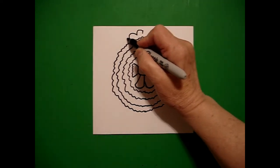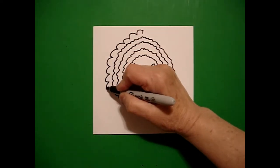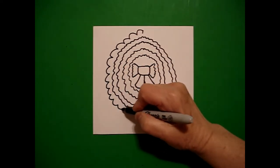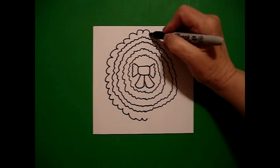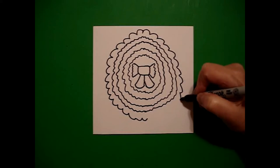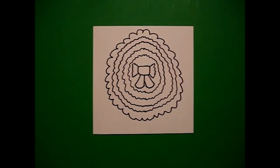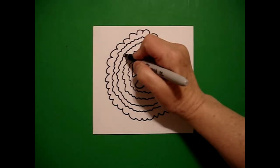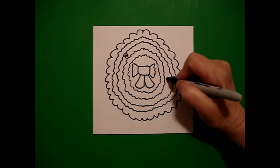curved lines. Keep going around the back, the edge. Stop halfway. Come back to the dot. Curved line. I'm going to try and keep it round looking. Keep going. Connect. Now, I'm going to put one, two, three little dots, baby circles.